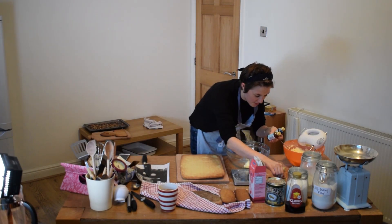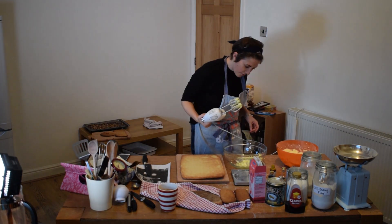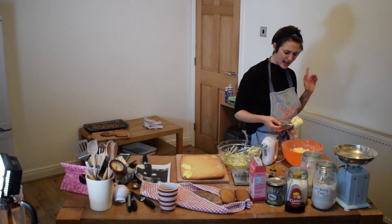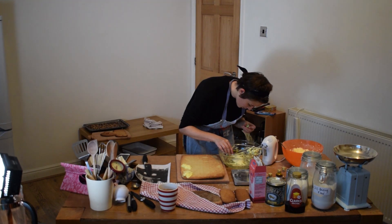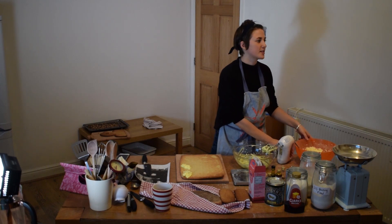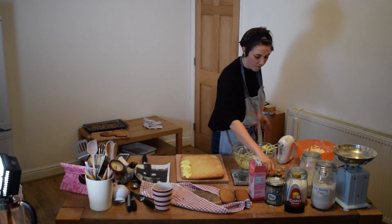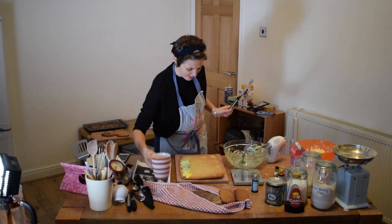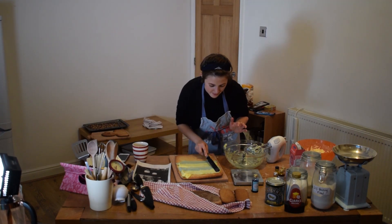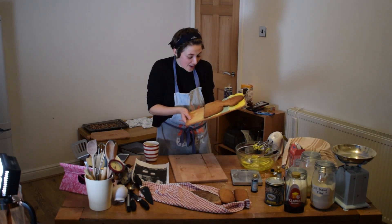I'm just gonna go for the light colour first and then just work my way up. Yellow first. That's fun. There's absolutely no going back. Next colour. I'm thinking green, only a little bit though. That's not enough green. I like that colour. I don't have an assistant — my other one died. Nailing it. Blocked arteries. There we go, palette knife. The blue is fun. Picasso wasn't born in one day. I'm just gonna throw it on there. It's holding.